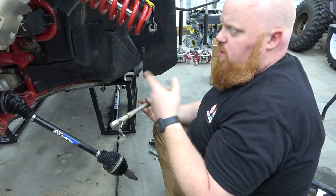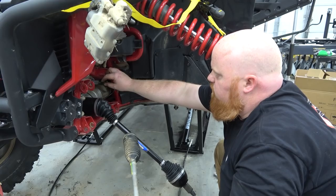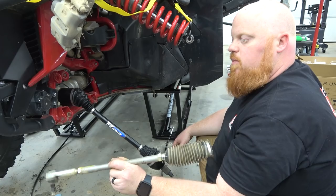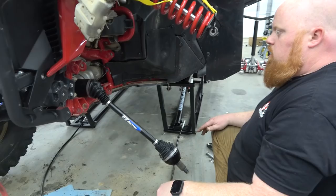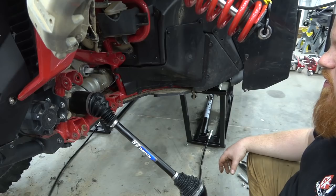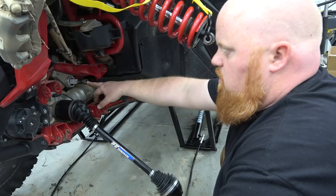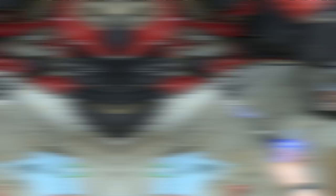We're not going to reuse any of this — this is all the stock setup. We're going to be using the Super ATV billet ones, and I'm probably going to do the chromoly ones later. I had forgotten when I did this order that they had the chromoly arms, which of course would be stronger than the billet ones. Now we have all this cleared out, so we can go ahead and install our lower A-arm and our upper A-arm. We're going to put some blue lock tight on the new one, get everything installed with the tie rod, then install both A-arms. It'll save us time in the future and headache.